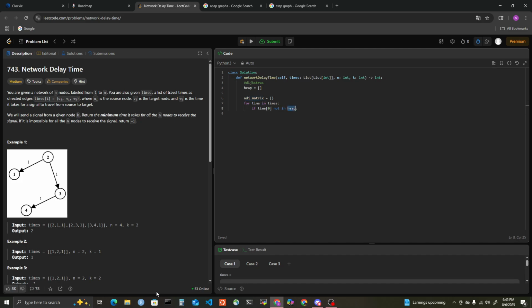Adjacency matrix. On adjacency matrices, it'll be easier to kind of go through and say adjacency matrix of the source, dot append time of 1, time of 2.